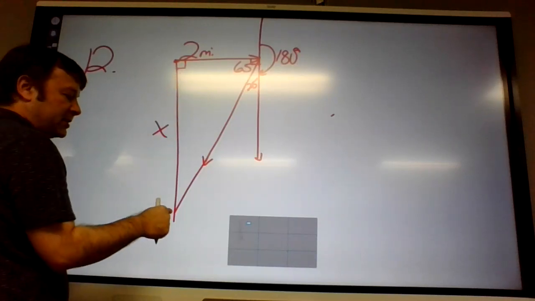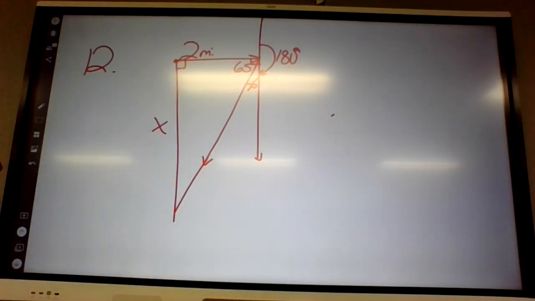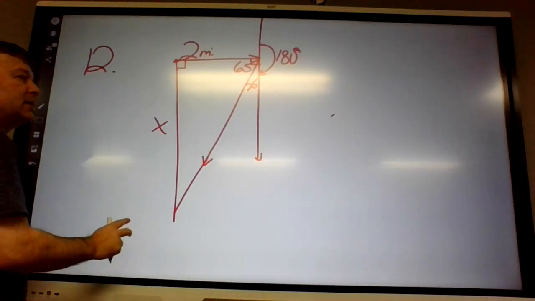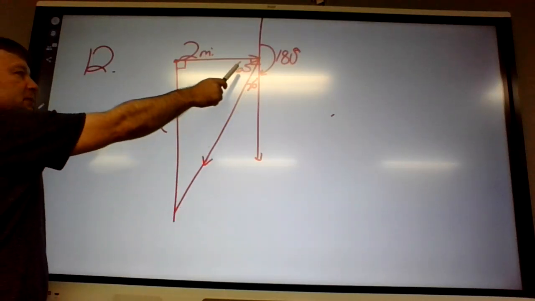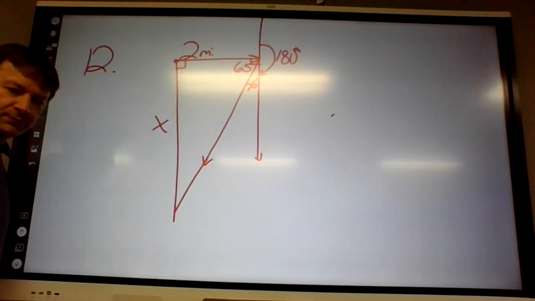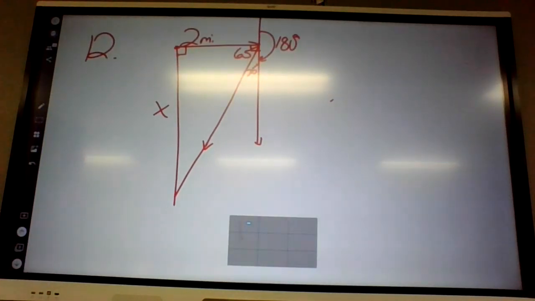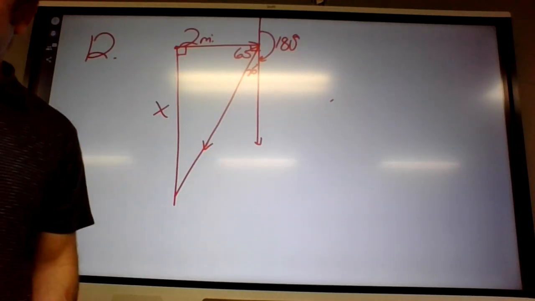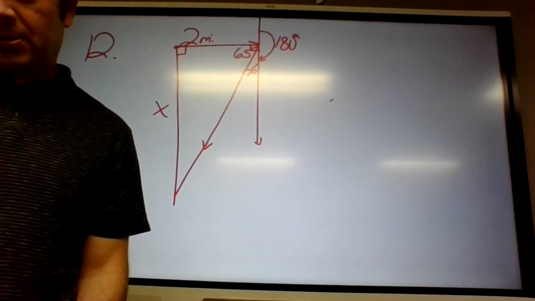It says how far south did they end up from the port? I kind of forgot what we're talking about. From the dock. So we're looking for X. This is the angle. You guys remember SOHCAHTOA, right? Yeah. Opposite, adjacent. So, what, we already did that one? Oh, I thought you said 12. No, it was 10. Oh, you got it right. That's why you knew the angle, because you'd already done this.